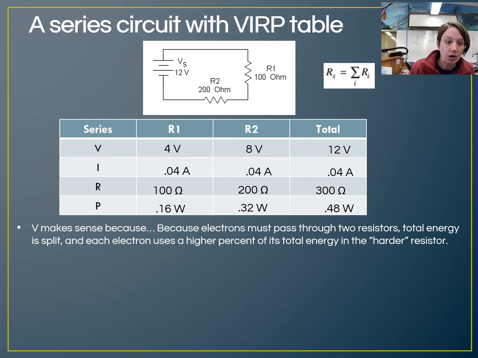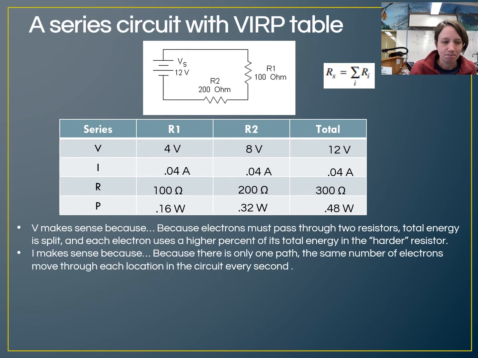The other reason it makes sense is you notice that we're using more voltage, or more energy, at the larger resistor value, okay? Because there's a linear relationship between V and R if I is constant, as it has to be in the circuit because we only have one path. And the ratio is actually 2 to 1, just like the resistance ratio is 2 to 1 as well. So we calculated those values with our equations, but it turns out we probably could have figured them out logically using relationships and ratios of the resistance values as well. So there's usually multiple ways to get to your solution.